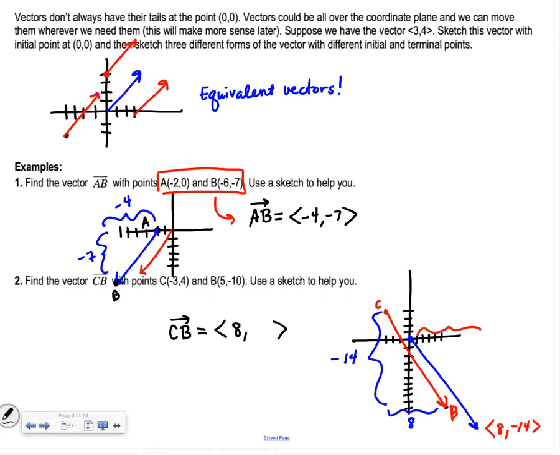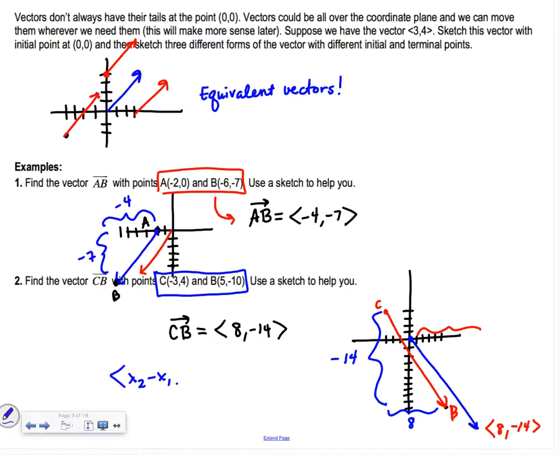So there's a very easy way to do this. Do you guys see the pattern? What are we doing with these numbers that we had originally? We're taking the difference, but which one comes first? Which one comes second? x2 minus x1, and then y2 minus y1. Does this make sense? Do you guys understand that? So it's always x2 minus x1.